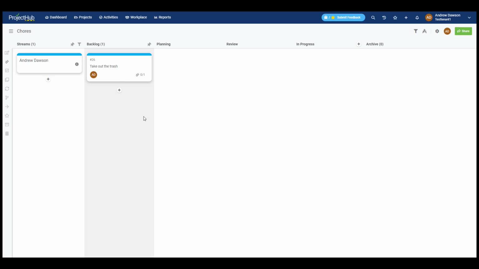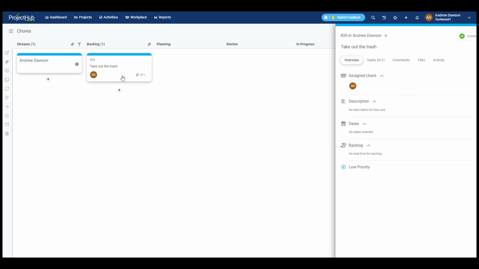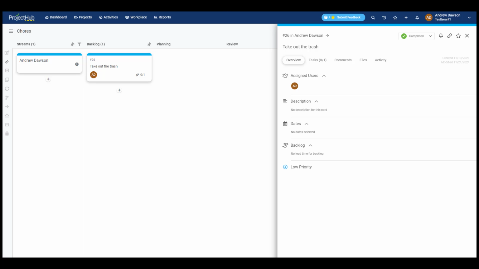Clicking on a card opens a slide out we call the card zoom. Think of the card zoom as a little package of everything and anything you need to know about the project, task, or process, as if you were zooming into the card on the board. Starting at the top, we have the number of the card for easy identification, and this number increments with every new card on the board.